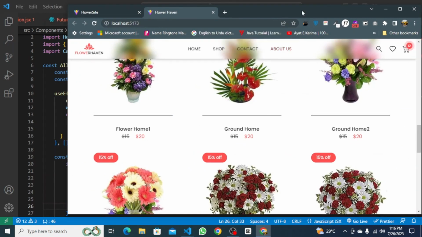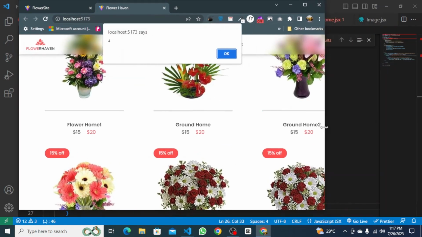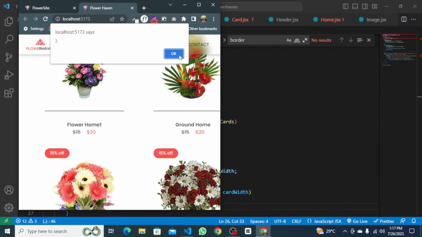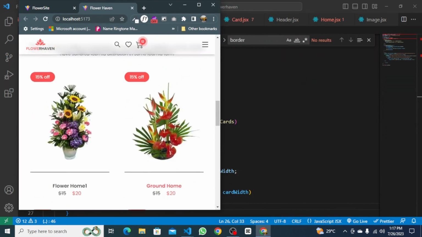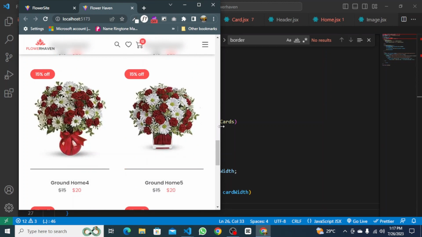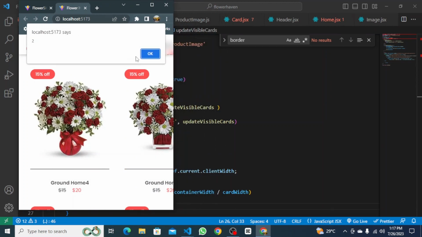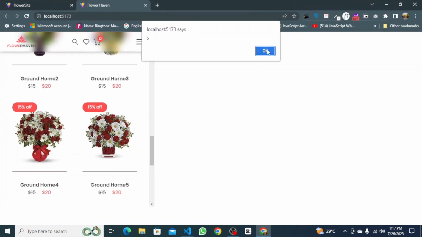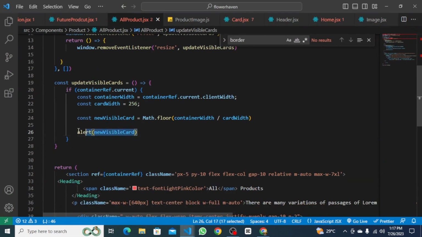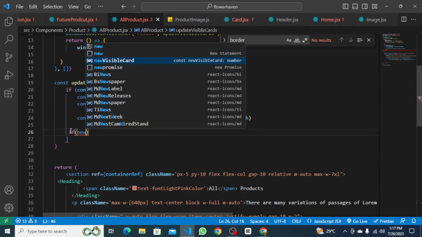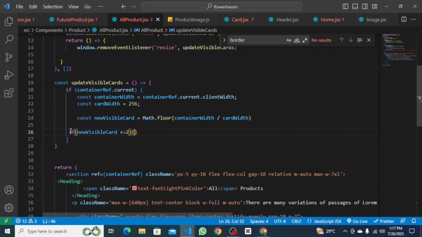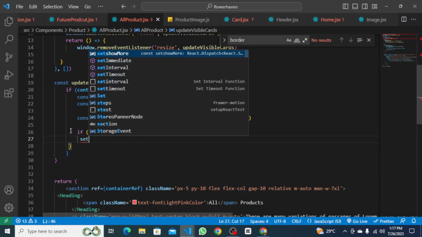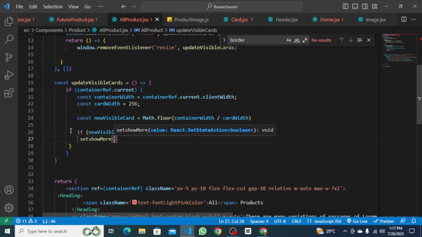So just open the console and check what is the problem. Here you can see the template ID is not correct, invalid. So we go and just copy again and paste here. Now check.